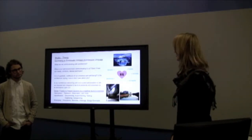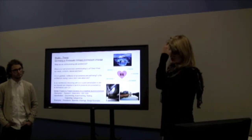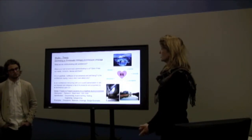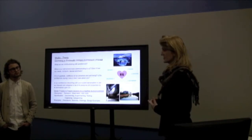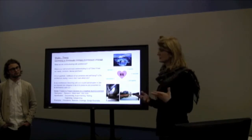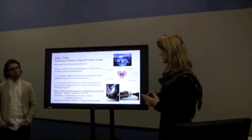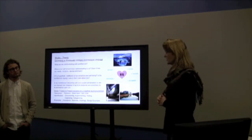My studio thesis is developing an emotionally intelligent architectural language. Some questions being asked are: What are we communicating with architecture? What is our built environment communicating to us? Does it hear our needs, concerns, desires, and fears? Or is it apathetic and indifferent to our presence and well-being? Is the architecture saying it cares or doesn't care about you? Part of the design process is presenting solutions for a healthier built environment, including abstracting research, observations, and site visits, identifying through documenting, experimenting, organizing, categorizing, and giving examples with precedents and new designs.